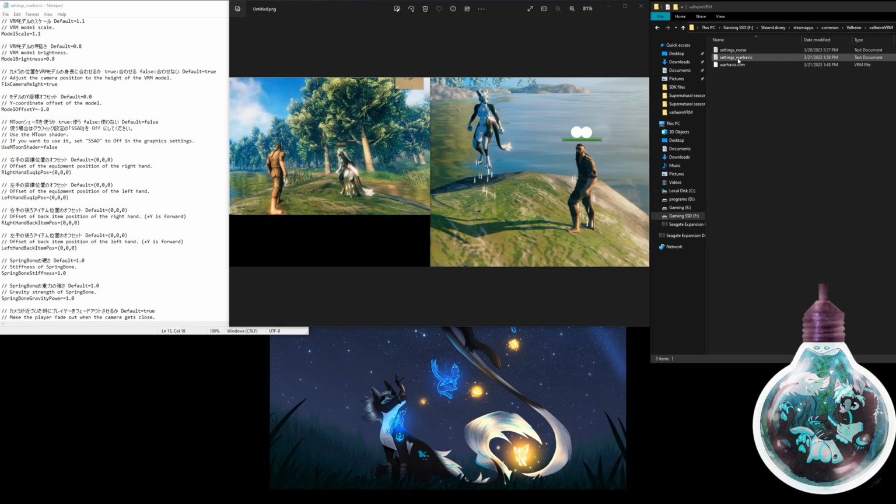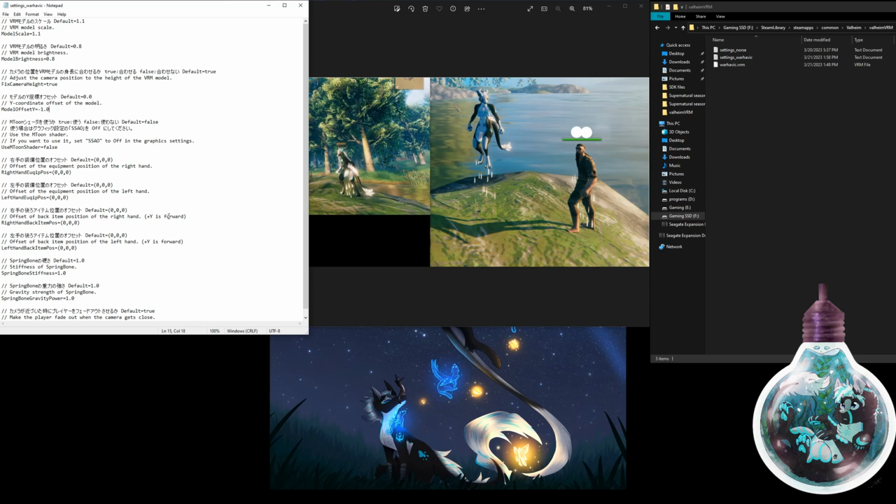So right here in your folder, wherever you have your Valheim VRM folder for settings of your character's name, all you're going to do is click it. You're going to open up your notepad here. In this location, since your character is floating and you want to offset it, because your model is offset, you want to go negative. And that number can vary depending on how off your character is.